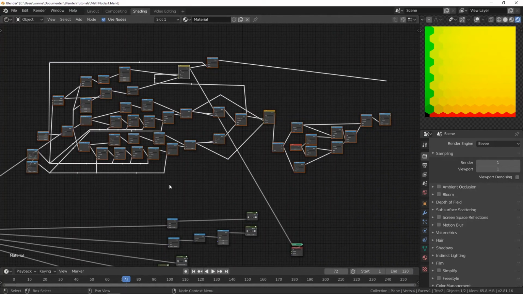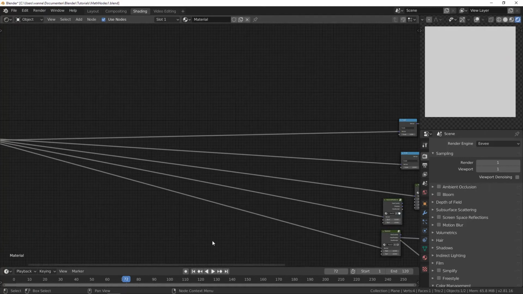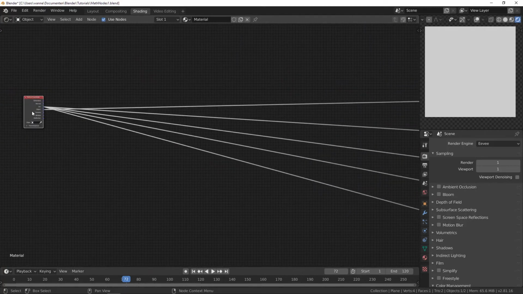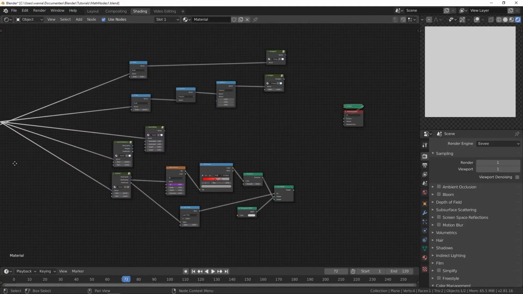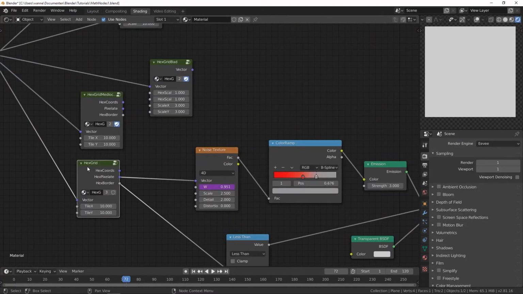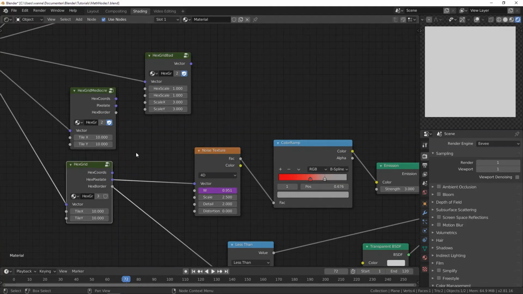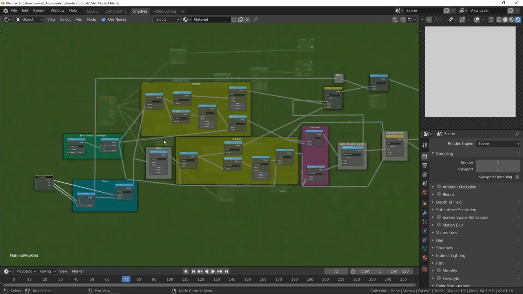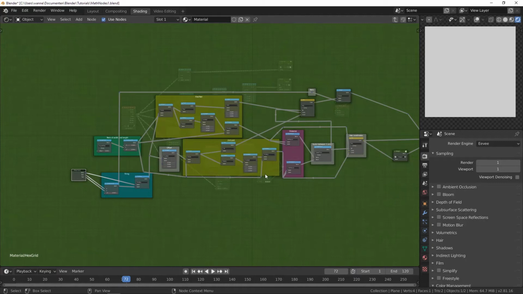So let me just delete this. So the final node is going to be this one. Now I'll try and find a way to share this blend file with you so you can use these nodes in your own projects if you want. I don't know yet, but I'll probably put it in the description or write a comment showing you where you can find it. So here I've also added frames to make it clear.